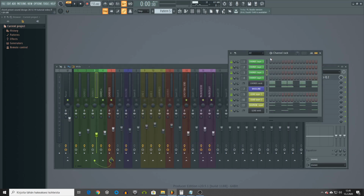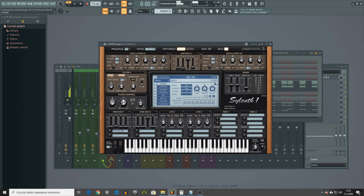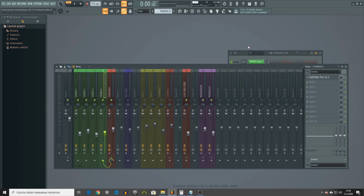The last chord layer sounds like this. This is a fuller and fatter sound, and it's a quite heavily detuned supersaw. Again, the same amplitude envelopes and the same pitch modulation. There's no pitch LFO, and of course again the mono layer, which brings out the mono signal. And everything all together, the chords sound like this.